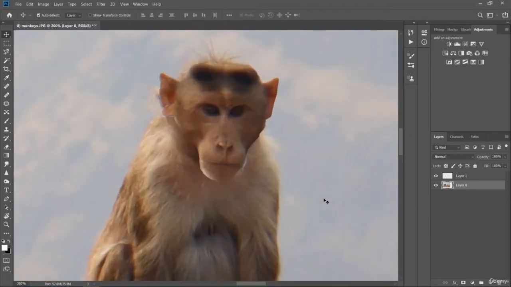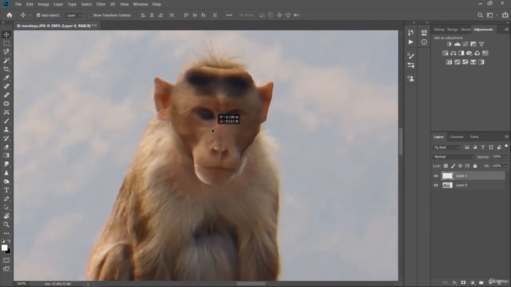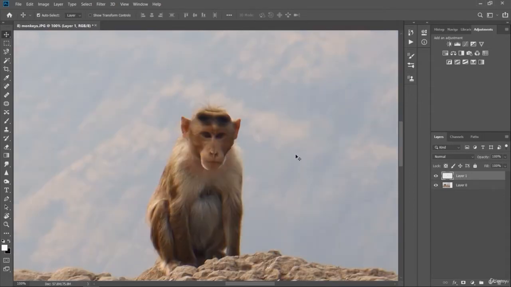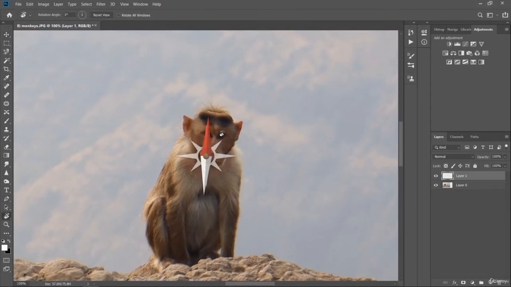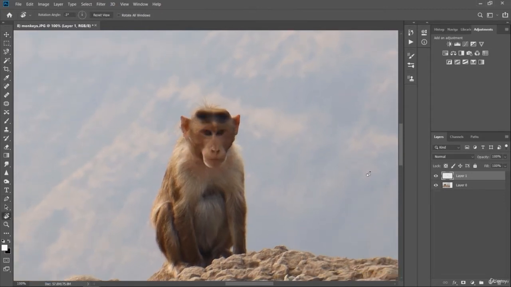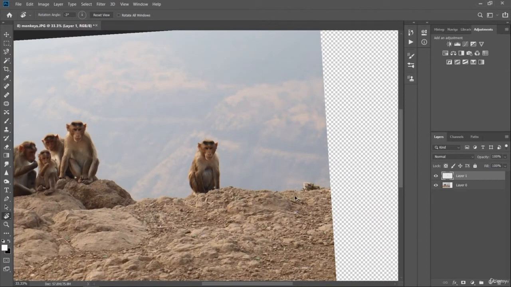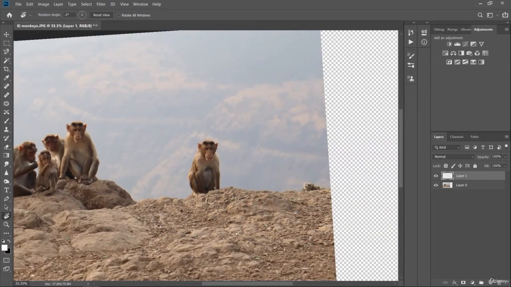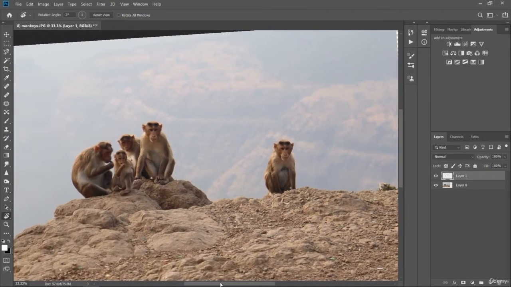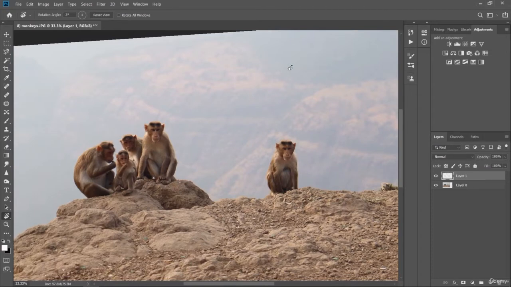that subject. Say here, when we zoom to the next monkey, we can clearly see the face is not clearly superimposed. But if you zoom out to the bigger picture, you won't find any difficulties. Okay, so you can select this, and later on when you have hairs or different things that cannot be selected very well this way, we can use the refine edge tool that you will be learning in the coming lesson, and try to practice the lasso tool for making a selection.